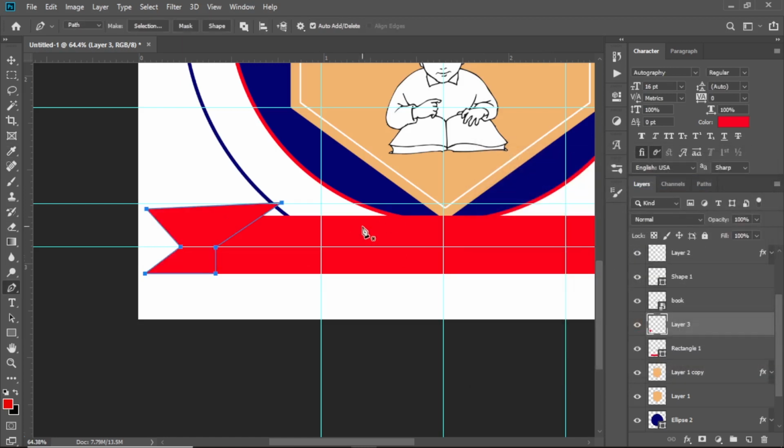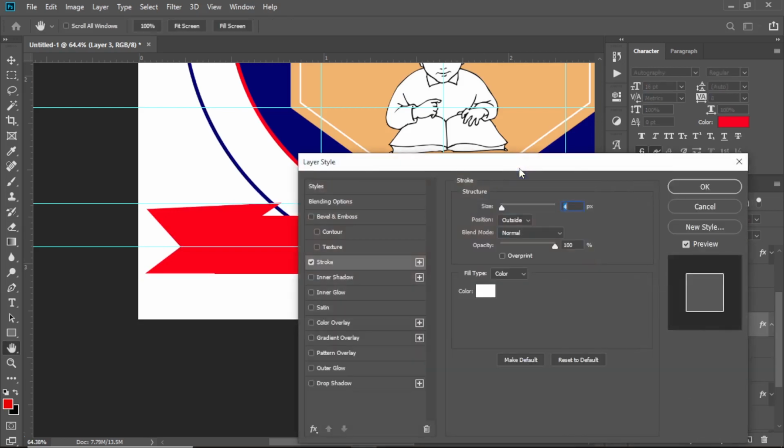Leave it, hit enter, and then give it a stroke of white. It's too big, so reduce it to maybe 2 or 3. 3 is okay for me.